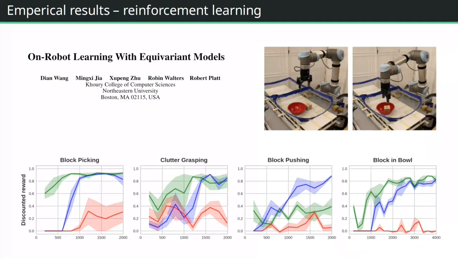Then just something, we have many users of our library now. Many papers came out now from reinforcement learning, where they have robotic arms which should do some tasks like picking a block and putting it in a bowl. And they do this with reinforcement learning. I think I cut off what these green, blue, and red curves mean. The red curves are the non-equivariant models. The blue one is an equivariant model without pre-training in the simulator, and the green one is with pre-training. But what you see, for instance in the bottom right, in this block-in-bowl task, is that the non-equivariant model cannot even learn it. And if they just take our equivariant models, apparently it helps a lot.